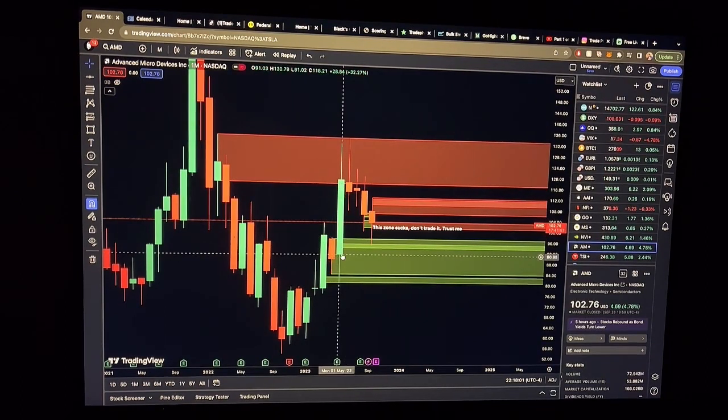Why do I know that's a bank or institution, guys? Why is that not you or me placing a trade? Because think about the level of capital that's required to create that big an imbalance that quickly. Does that make sense? It requires a tremendous amount of capital to create that large an imbalance that abruptly. That's not something you or I are capable of doing. So barring some major fundamental announcement, that's going to be an institutional order, right?